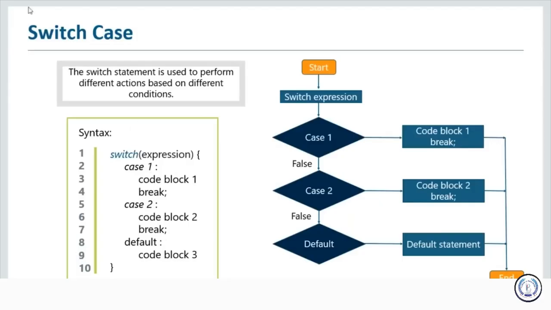Now how does this work? What happens is the expression within this switch statement is executed once. Okay. After that, the value of the expression is compared with the value of each of these cases. So if there is a match, this block will get executed. So basically the value of the expression is compared with the value of the cases. If there is a match, then the associated block will be executed. So if the value of this expression and the value of this case is the same, then this code block will be executed. Okay. Let's try this with an example.